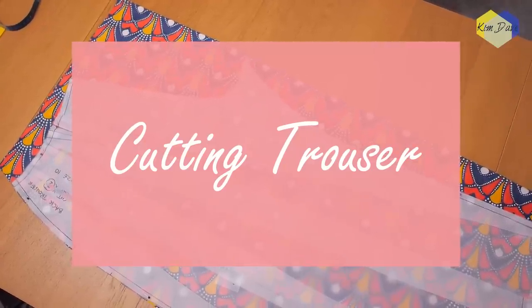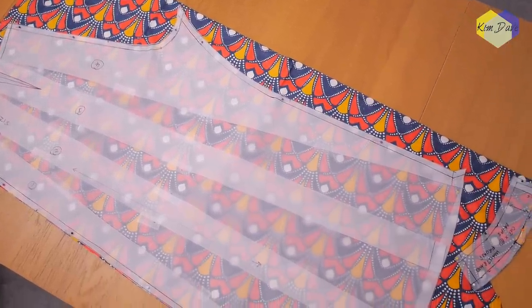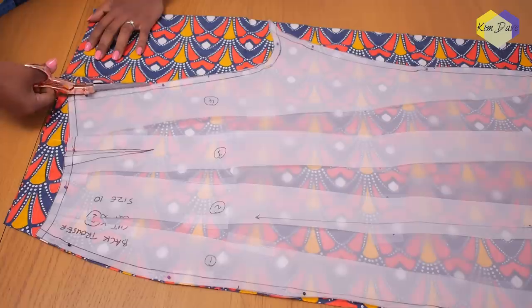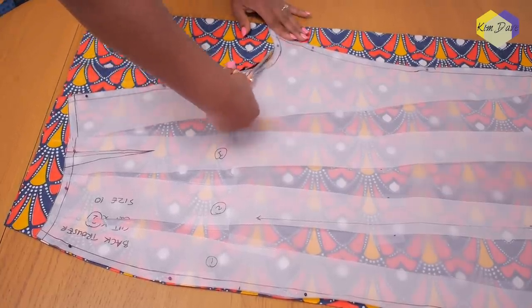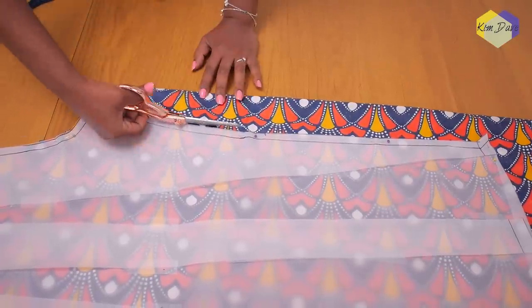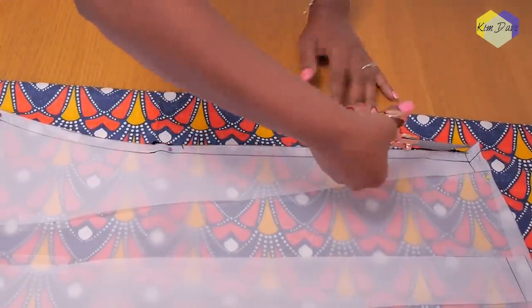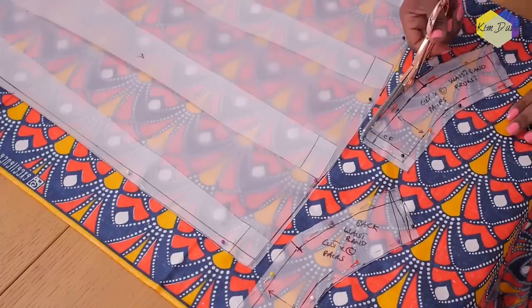So now I'm going to go on ahead and pin down my pattern. I'm going to be cutting out my different trouser panels. As you can see, I've pinned down my main trouser leg as well as my waistband, and I'm just cutting out the back trouser leg as you can see here. My pattern already has a 1 centimeter seam allowance all the way around and a 2 centimeter hem allowance along the bottom, so I don't need to add anything extra around my pattern when I'm cutting.